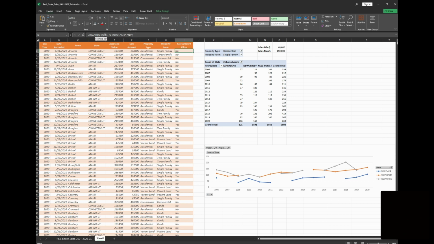The first test is: is the sale amount greater than the value contained in cell O1 over here, which is our minimum sales amount, 40,000, and is F2 also less than the value in our second criteria cell, which is O2, which is 150,000. If both those criteria are met, then we return yes. If false, if it doesn't meet the criteria, we return no.